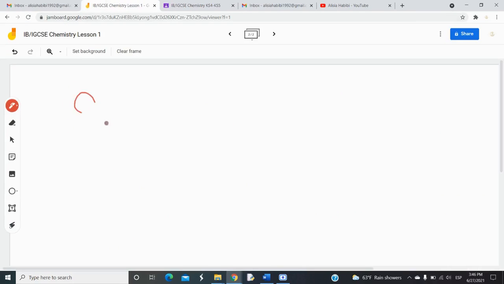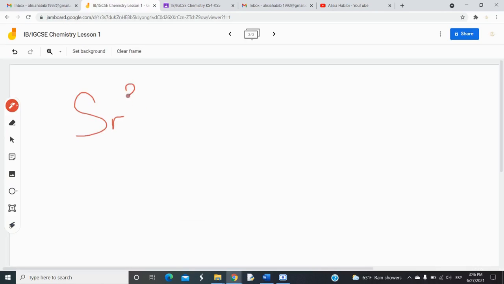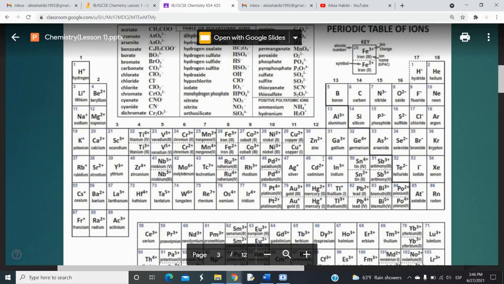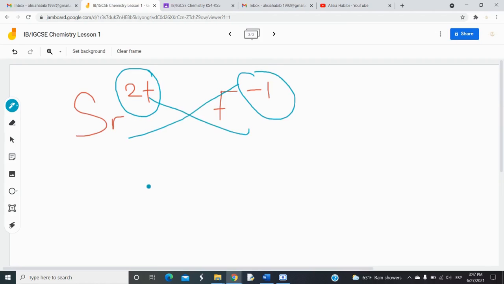So let's write it down. The chemical formula is Sr and its charge is 2+. So that's for strontium. Now for fluoride, of course, fluorine, which is a nonmetal, has a charge of minus, that means -1. And its chemical formula is F. So you could say minus, or you could say -1. So what you're going to do, as we know with the steps of how to derive chemical formulas, is exchange these ionic charges as subscript values. So this one goes for strontium, this one goes for fluoride.